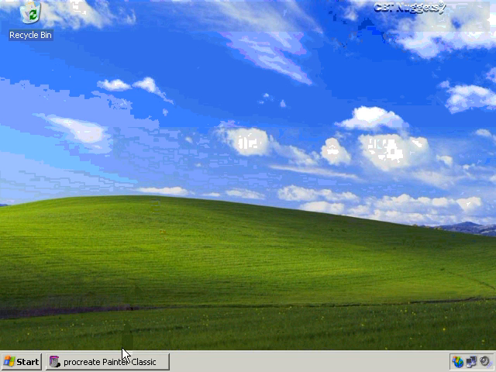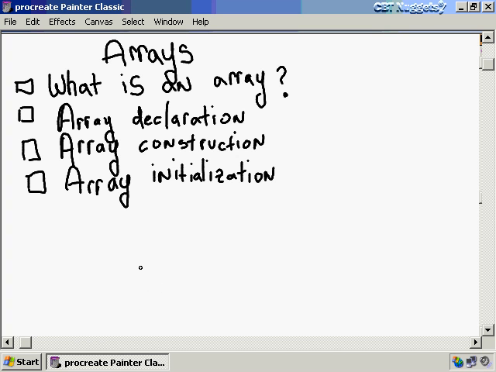Arrays. What we're going to start taking a look at now is working with arrays in Java. And what I want to start off doing is explain to you what an array is and why they're important. I think sometimes if you understand the shortcoming of a certain element of Java, or how it doesn't meet your need and how another part of Java can meet your need, maybe you'll understand a little bit better. So I like to present arrays first by defining, well, why do I even need arrays?